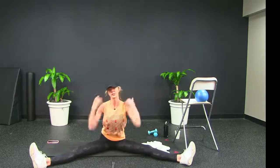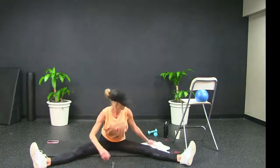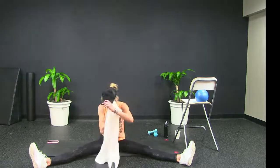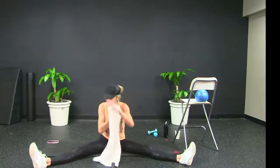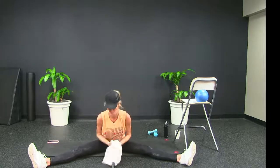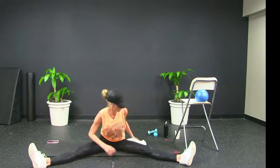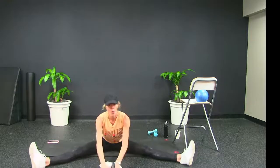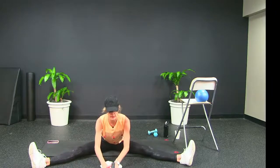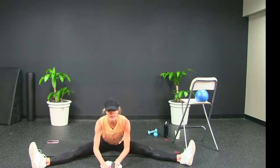I like to do side leg series. I like to do single legs first and then a center leg, or straddle. I like to do the center straddle stretch, single leg first, and then your center straddle. It just helps warm up those hamstrings, stretching them out a little bit more before you get to your center straddle. And here again, no pulsing.